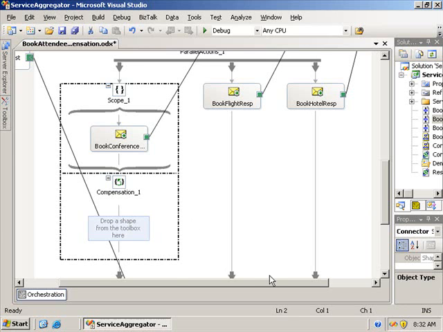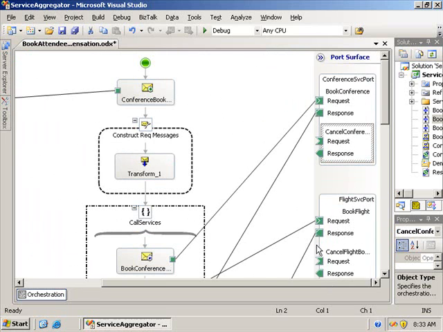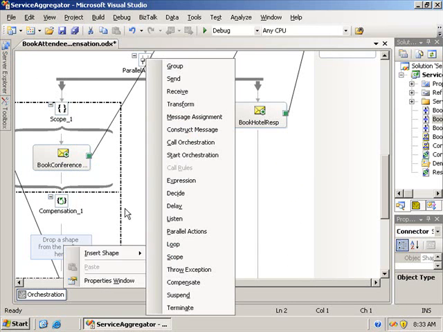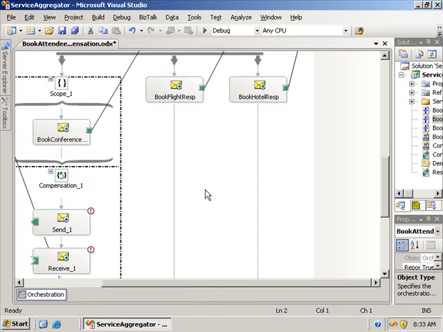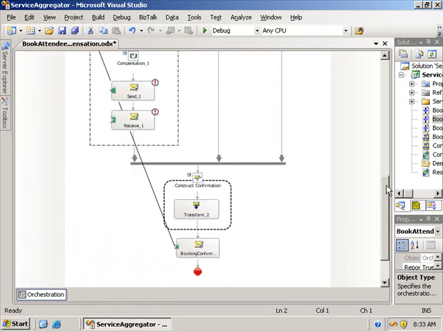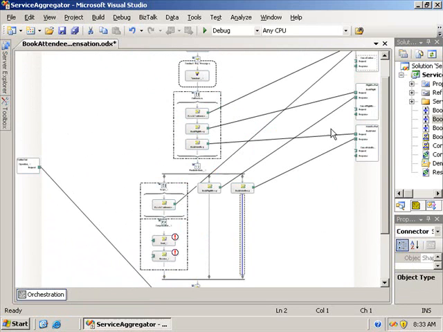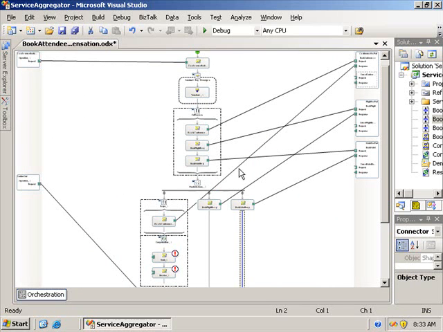So what I want to do is make a call out to the cancel flight booking method there, so I can cancel and roll back the flight. It's actually going to be the cancel conference method there, because this is receiving from the book conference. So to automatically construct my web methods, I'm going to drop in a send and a receive shape here. Then if I zoom out a bit, I should see that port appearing in the orchestration designer as well. And I can make my links. So I'm basically going to link these send and receives up to this port here.